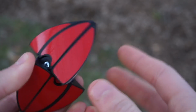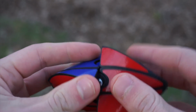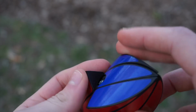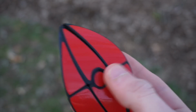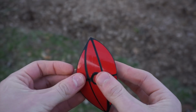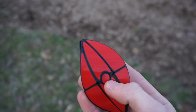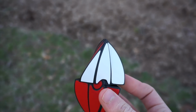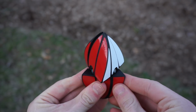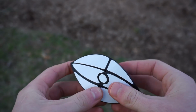I'll start with the way that it goes together. It works like a 2x2, and there's a middle layer, which is the regular seed layer, and that layer bandages to one of the outer layers with a little hook, like you would on a 2x2. But that also means that you don't need any center caps. If you remember, on the original seed, the center caps made this little line in the stickers that didn't look very good. With this new puzzle, that isn't a problem, and it makes the entire assembly process a lot easier. You assemble it like this, and then you screw in the last piece, and then you turn it like that. So that's one aspect of the puzzle, the assembly.